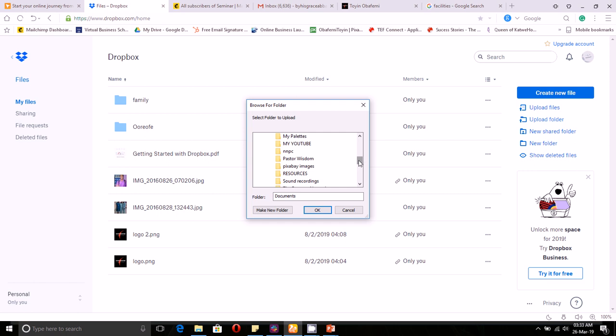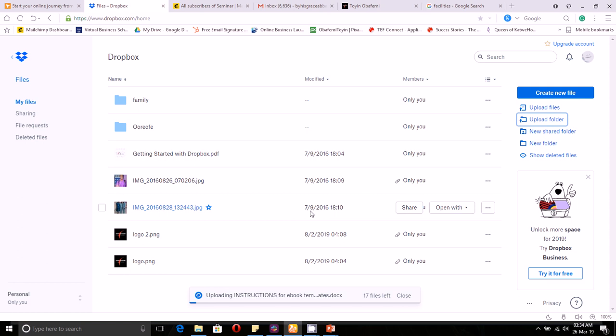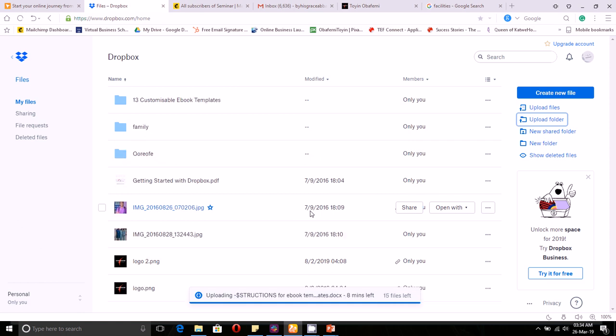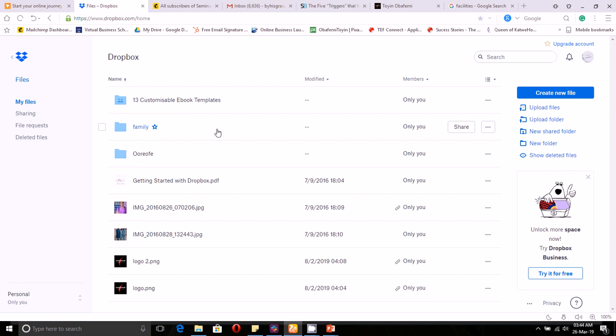But in this case, I want to share a folder. It's in the form of a folder. Okay, that's my folder. Alright, so I'm uploading already, so it will take some time to upload. When you are done uploading, you now share. Looking at this, I have the file here. It's uploading one after the other. So let's allow it. Okay, now the folder I want to share has been uploaded.